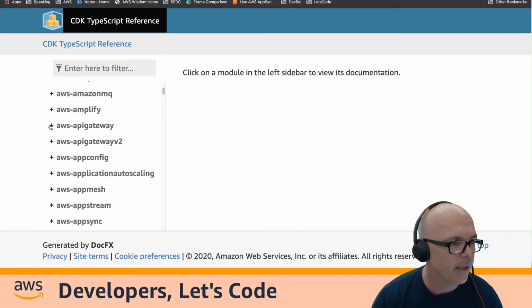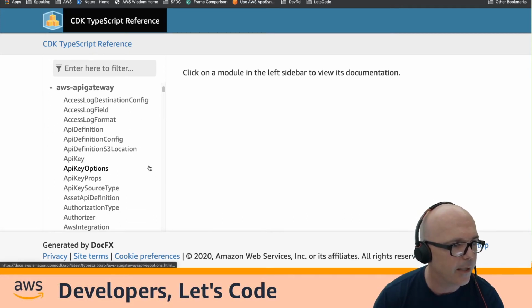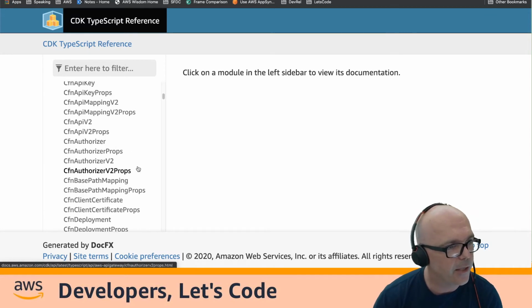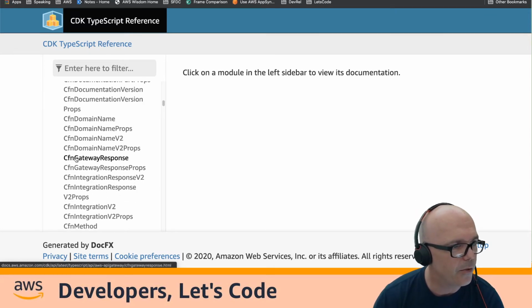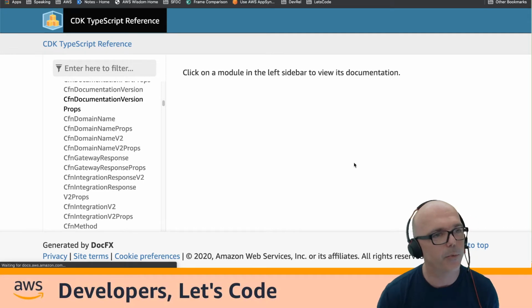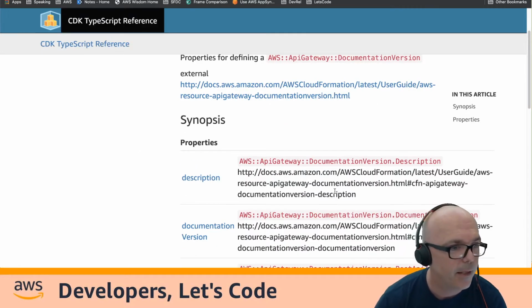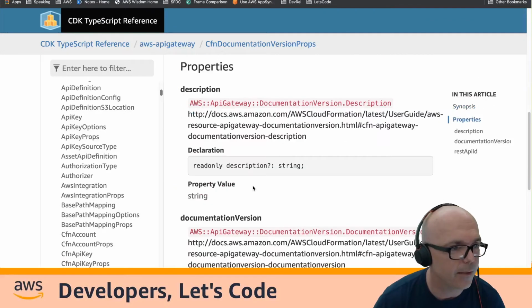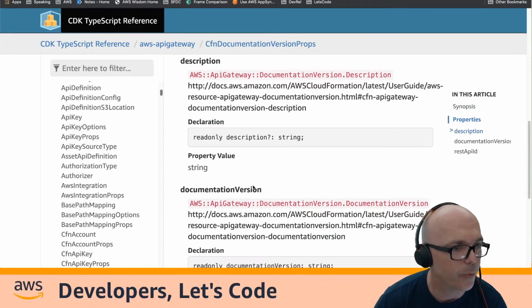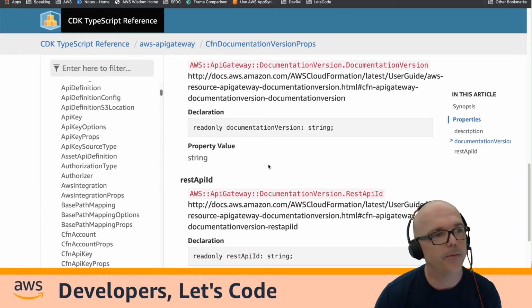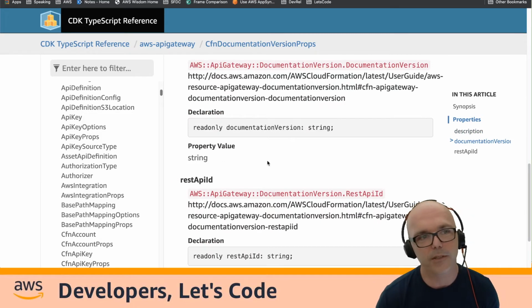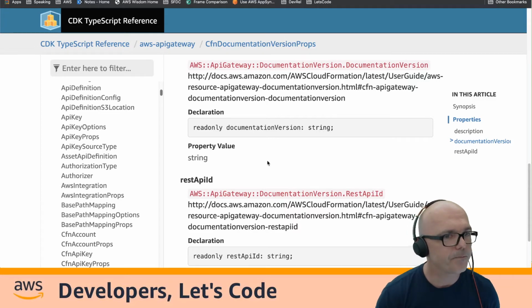So you can use API Gateway and V2 as well. We were using API Gateway, so we can drill into what we can use and what sort of props you could have injected when you're constructing API Gateway. I can go into what sort of properties are available. I find myself more often than not coming back to the CDK documentation.